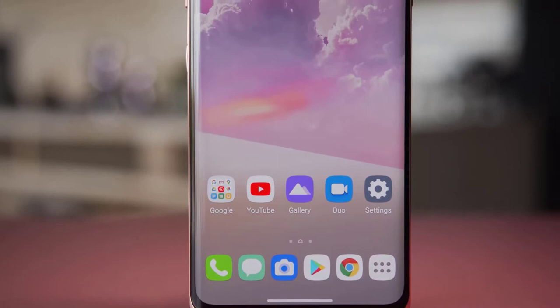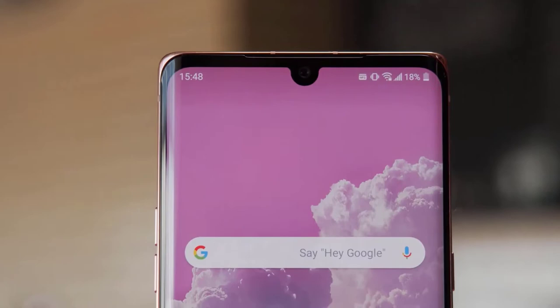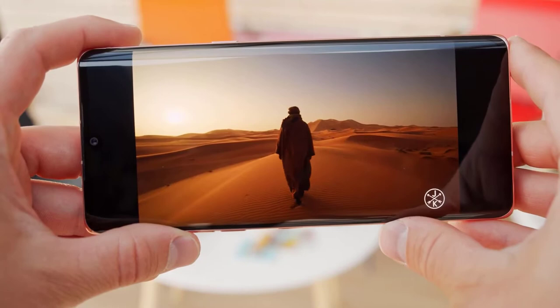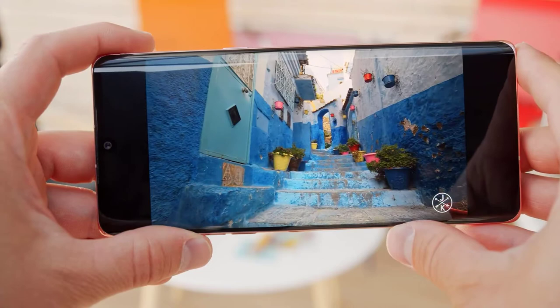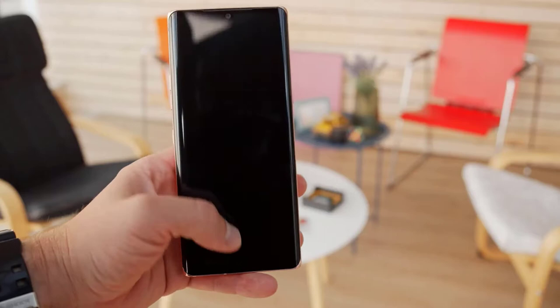The back panel is made from Gorilla Glass which curves into a glossy aluminum frame. The display is 6.8 inches with a 1080p resolution, a standard refresh rate, and a 20.5:9 aspect ratio. It looks nice, though the U-shaped notch at the top for the selfie cam might be an eyesore for some. The panel has good sharpness and deep blacks as you'd expect from an OLED. Brightness isn't class-topping but is decent — around 400 nits on the manual slider and a little over 600 nits in auto mode. Colors can be tweaked in settings but none of the presets are perfectly accurate to a specific color space, and whites are a bit on the bluish side.